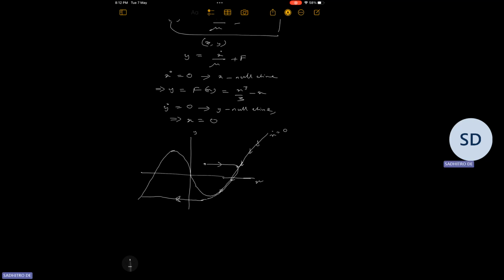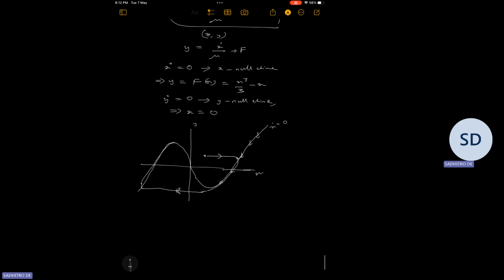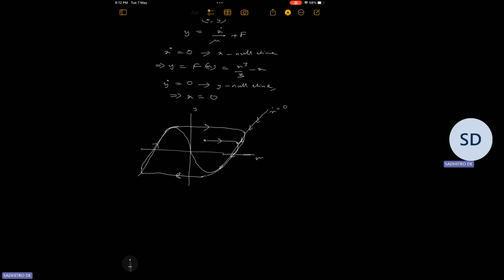After it approaches the left branch of the null line, again it goes upwards because the velocity along the null line is positive, vertically upwards, and it crawls along this null line like this, similar to what we had seen previously. And once it reaches the top, it again zaps back to this null line. And then it again starts this oscillation over again. So you see there is a large limit cycle which looks somewhat rectangular in shape and whose upper and lower limits are basically given by the maxima and minima of the y null line.